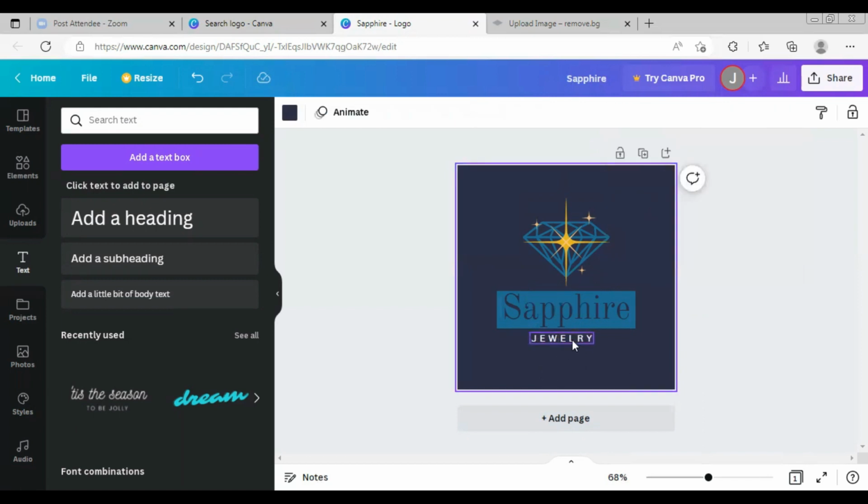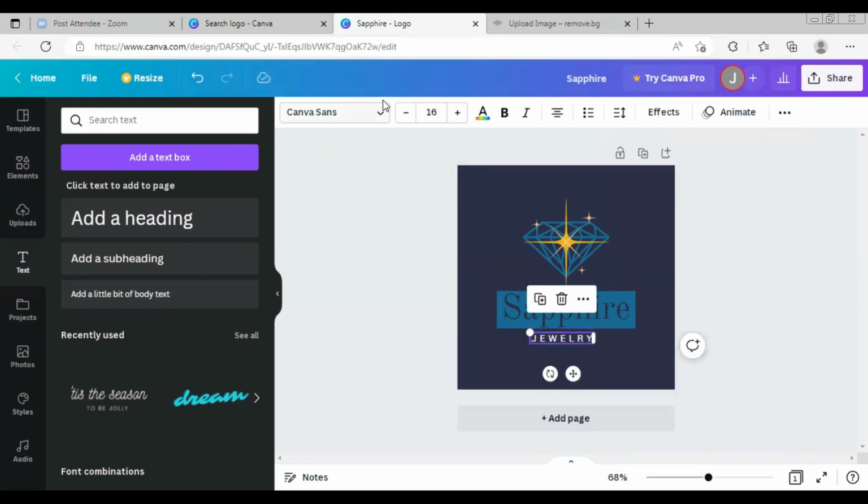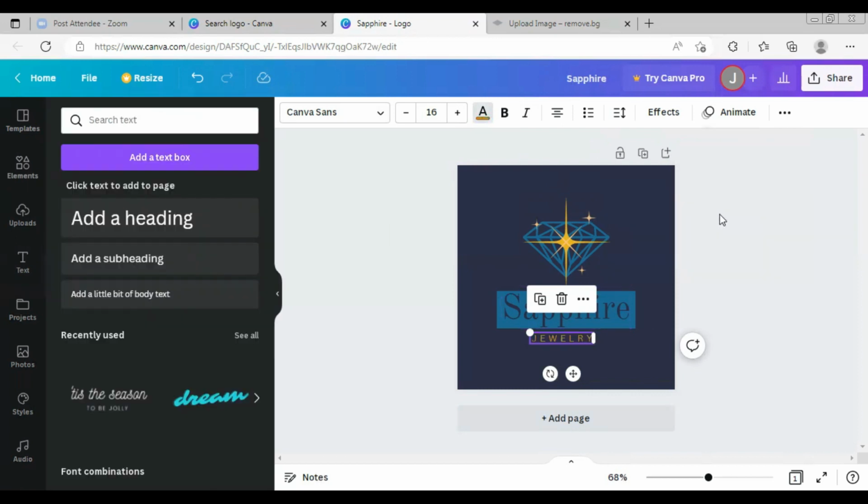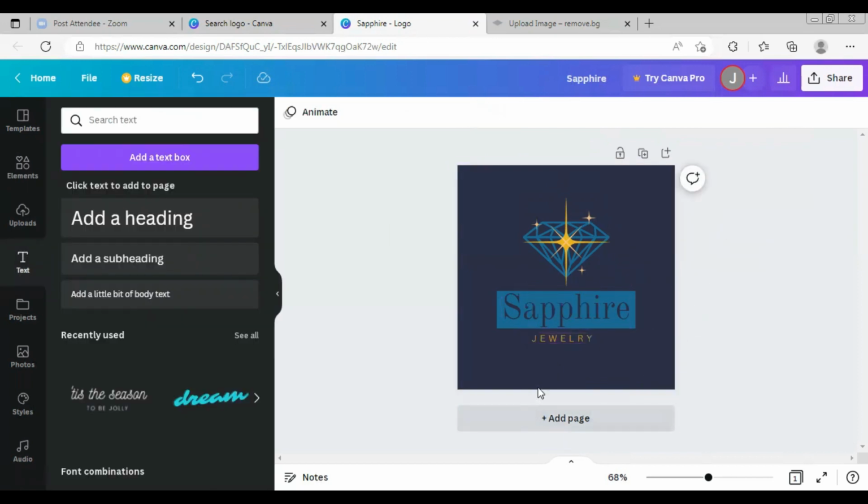Yeah, that's beautiful. So I'll go ahead and change the color of the font. And here, should we add this gold? Yep, that's perfect. So now we have a brand new logo. So I love it. I love it. And that's it. We just created a logo in less than 5 minutes. On my end anyway. I don't know how long the video is going to take, but for me, this was done in less than 5 minutes.